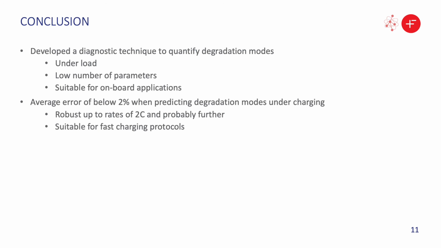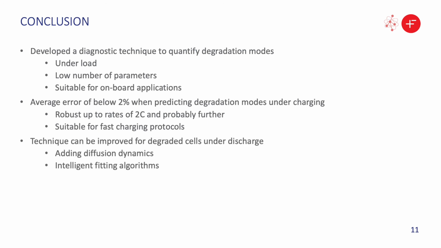The technique was also shown to be robust for a range of loads, up to 2C and probably higher, making this a technique that would be suitable for fast charging protocols. The technique can also be improved for degraded cells under discharge. It is thought that by adding diffusion dynamics to the model, or by using more intelligent fitting algorithms, the technique's predictive powers for discharging data can be vastly improved.